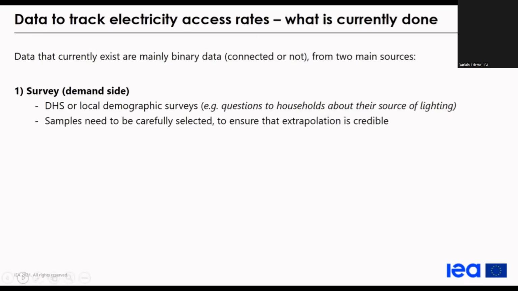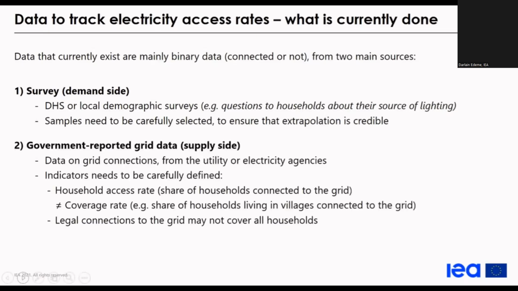And this is what the World Bank is using, for example, in its database. The second source, which is what the IEA has been using, is government-reported supply side data, mostly coming from the utility, and that can be updated every year based on the number of connections, based on the number of lines and meters that utilities would know. And it can also take into consideration off-grid data such as rural electrification government-led programs or even data coming from the private sector. This is more reflecting a supply side vision of access.